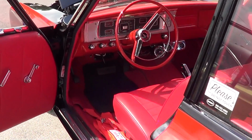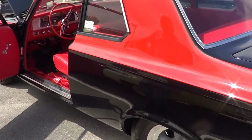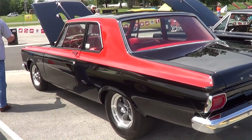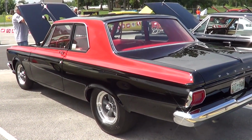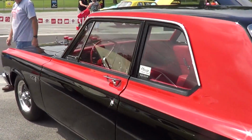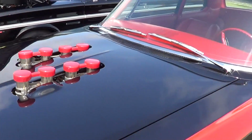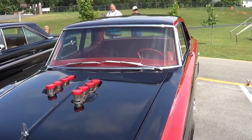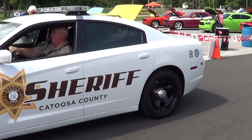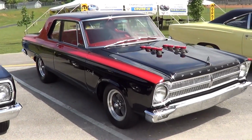Yeah. Man, that is a nice car. Well, thank you. Let me just do a quick walk around on it. Sure. Shut that door if you don't mind. Can you shut the hood for me? Sure. Man, that's just a cool car. Wayne's a cool dude. How lucky am I? Uh-oh. I don't know if they're going to let that boy show his car or not.